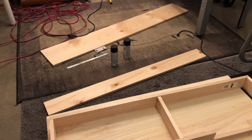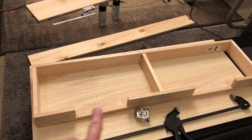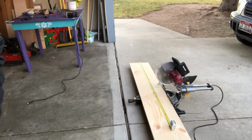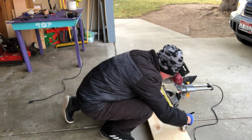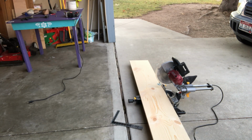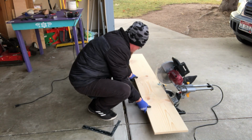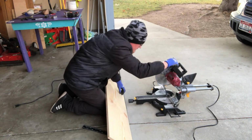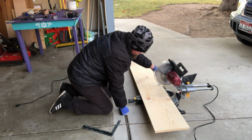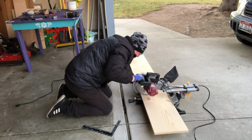So I'm gonna go ahead and actually start cutting the top and the lid. And once that's attached, then we will make the sides that overhang that go over the trim of the tank. We'll be right back.